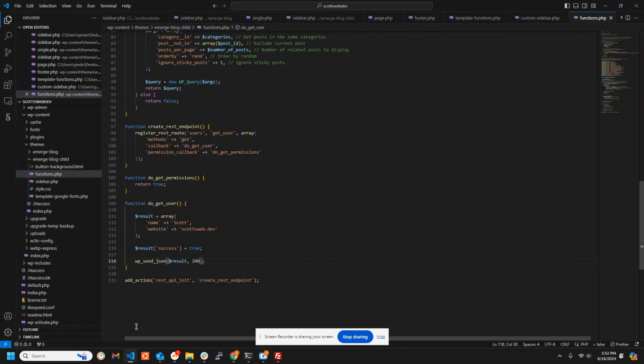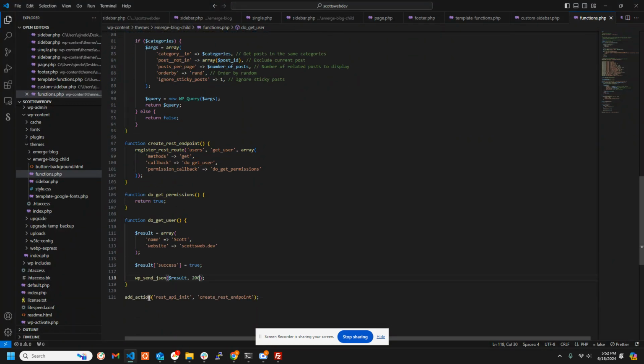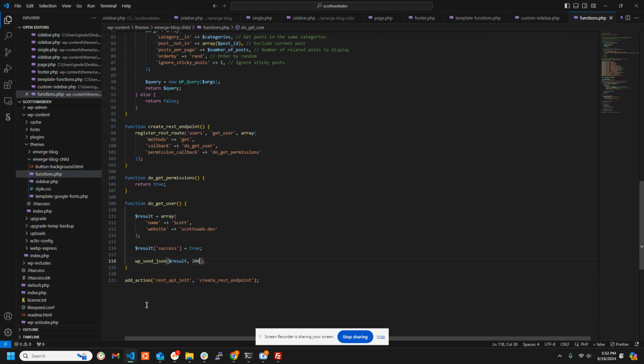I have done literally thousands of REST API endpoints. They can get really intricate, and you can have a huge library of methods in the same namespace and really make a great functional API. And WordPress's API is really simple and intuitive to use, and it can rival any other API library out there. So it's a really powerful tool to keep in your belt. You can do lots of cool stuff with it. You can even use it internally in your WordPress sites so that you can call information from other pages. It's just a great way to pass information back and forth between websites.